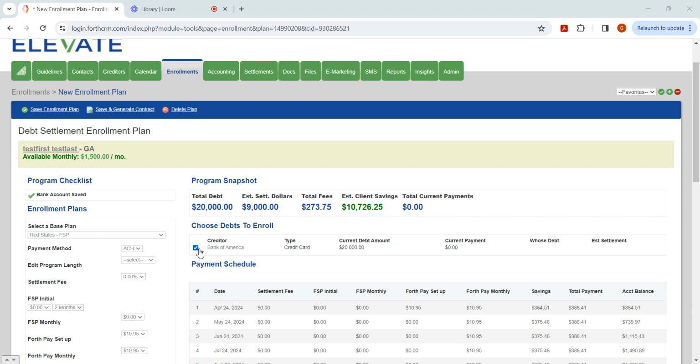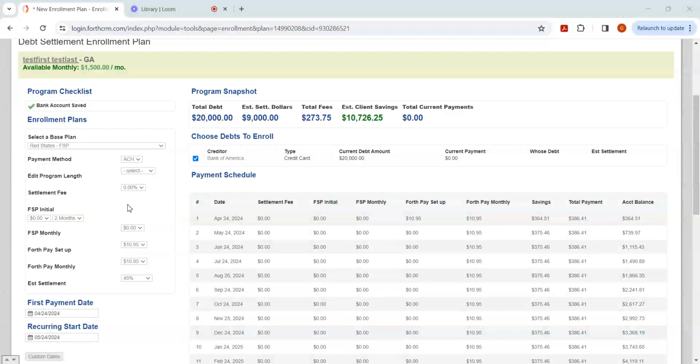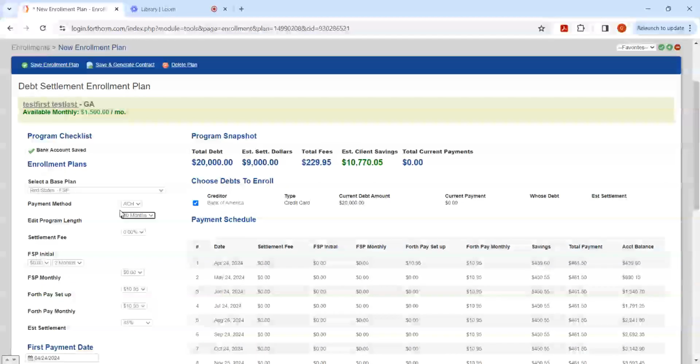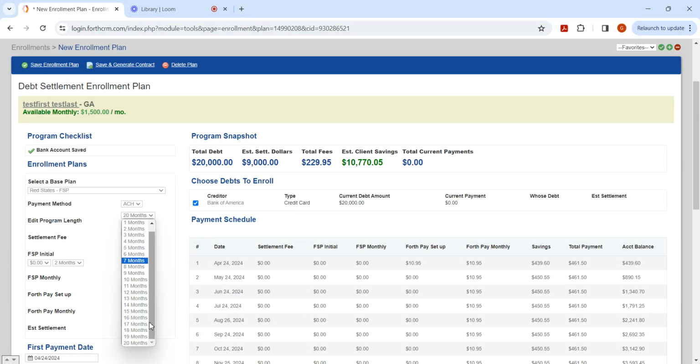Be sure you have the creditors who are being included in the program checked. You're selecting the program length, and the system should automatically give you the max program term that you can select.